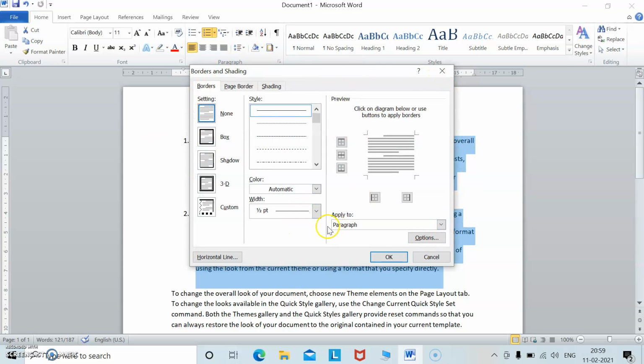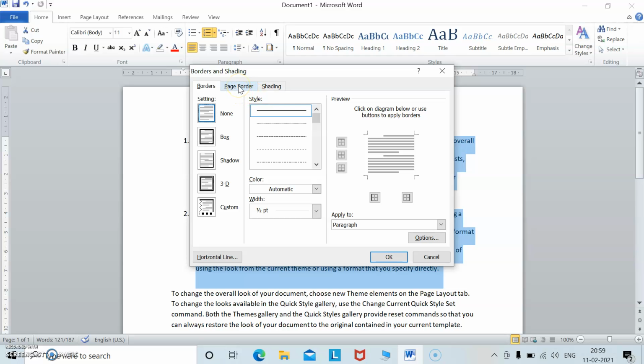A dialog box will appear, and there are three options: borders for the selected text, page border, and shading. If you want to use border for the selected text, then click on the first and can choose different options.